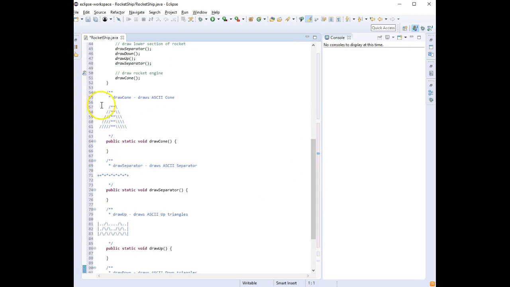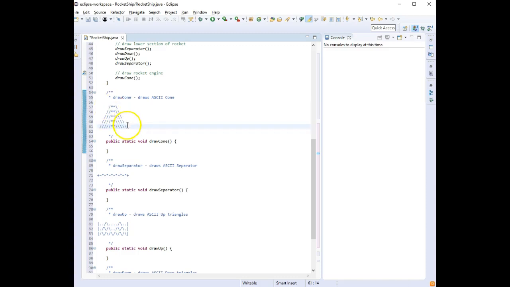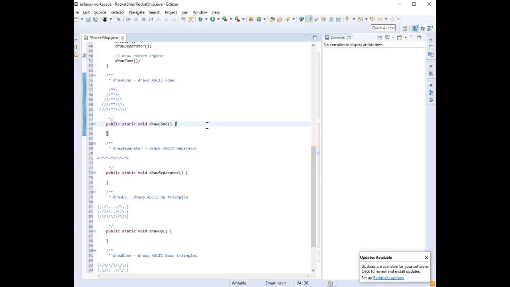When I look at this, draw a cone, one way you could do this is with just a bunch of printlns, but that is not the way that we're supposed to be doing this problem. In particular, the problem wants you to be able to size it, and I think it's probably size 5 because there are 5 rows. They want you to build it any size, so you could have 2 rows or 7 rows or whatever. I'm not going to be showing you that because I consider that to be an advanced topic. So let's just plan on doing it in this size, but we're going to build our own for loops.